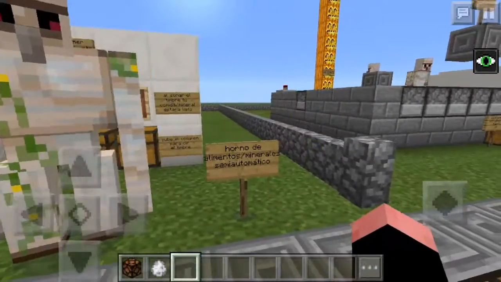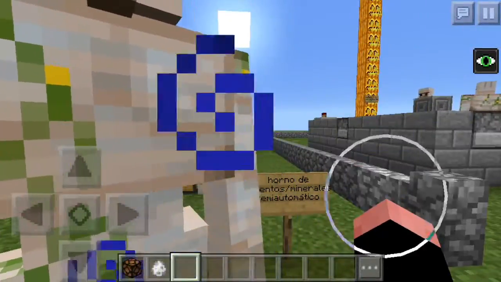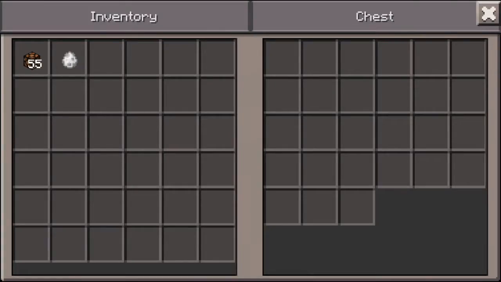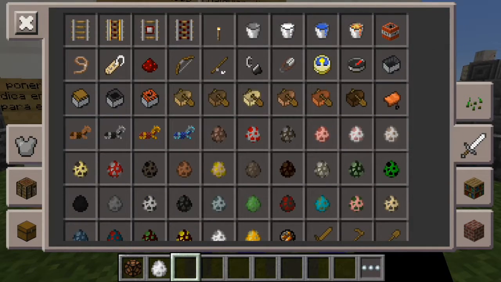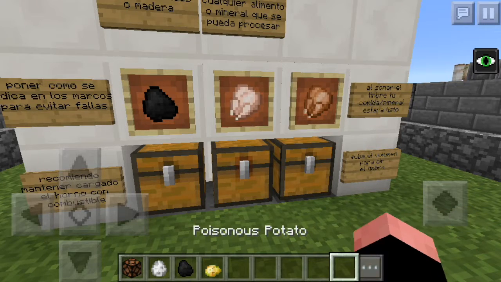Hi. This is a Horno Elemental Micro Semi-Automatico. So it's a semi-automatic something about food and minerals. Does it cook by itself? Put coal and chicken and then it gives you cooked chicken, right? So I'll just do that, I guess. Where's the coal? Coal and chicken. Where's chicken? Chicken. There we go. That's a poisonous potato.